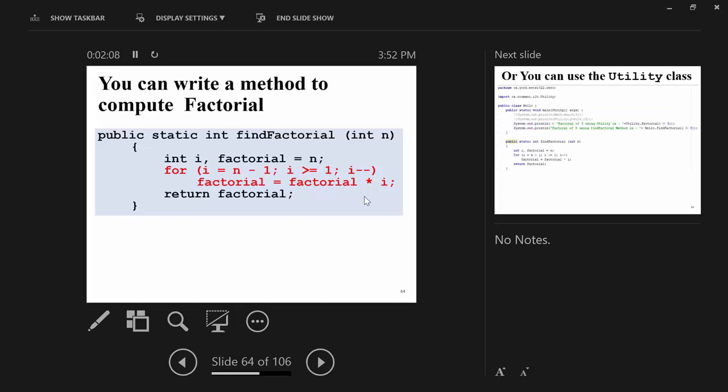I will define public static int, find a factorial, int n. I'm not throwing any exception on this method, so I'll just take integers. I will define int factorial equal to n. So the input argument, I assign it to factorial, which is an int. And you can see I do the for loop, calculate the value, and return an int. So you can implement the factorial this way. This is a very basic draft implementation of the factorial using the for loop. Even though I receive an int and return an int, I'm not returning double as a type.